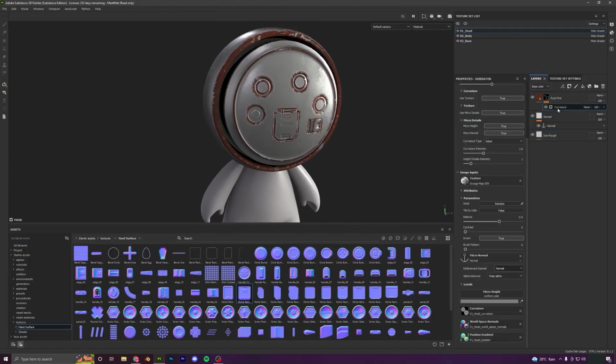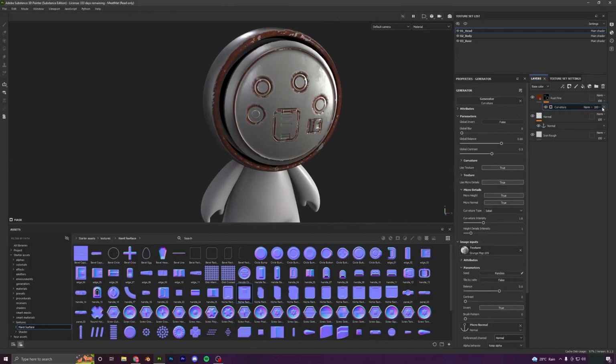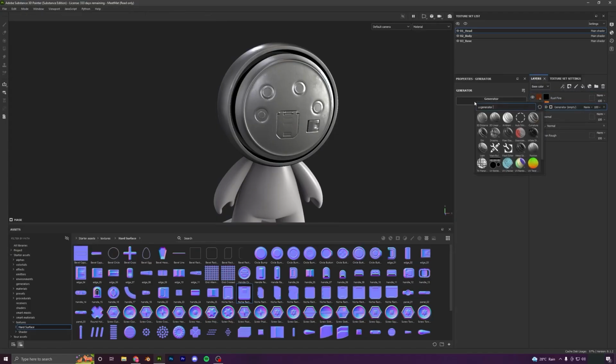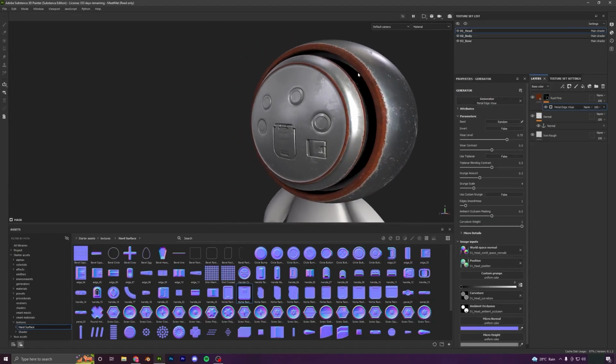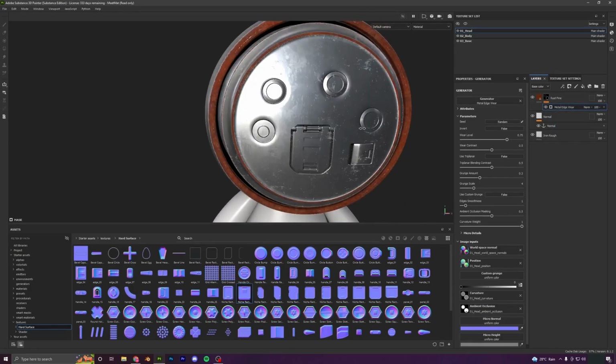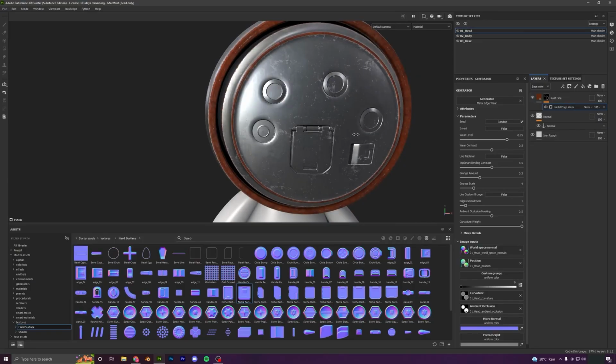Let's say I select this curvature generator and remove it for now. This time, instead of using a smart mask, just go over here, add a generator, and let's select a metal edge wear. So pretty much the same results. Now what we want is this rust effect that is being added by the metal edge wear generator on all these edges that we have just painted using the normal map textures.